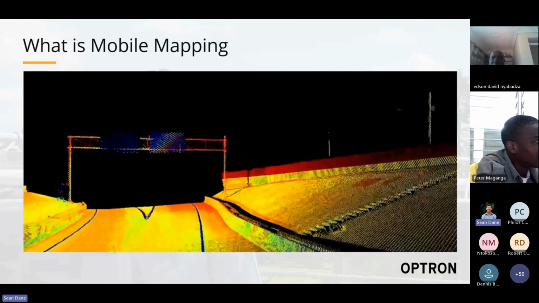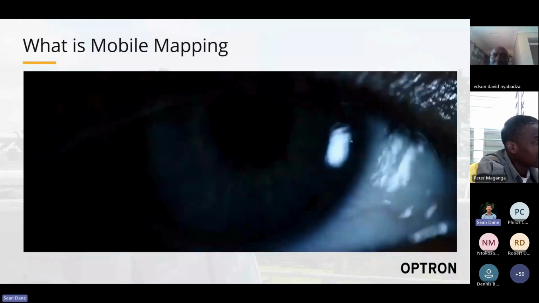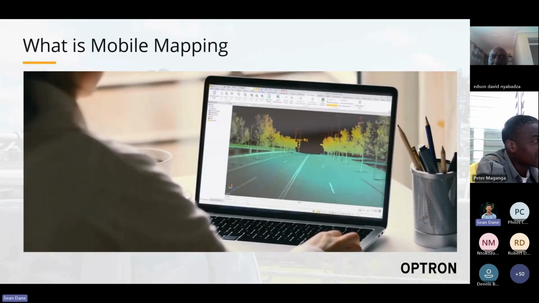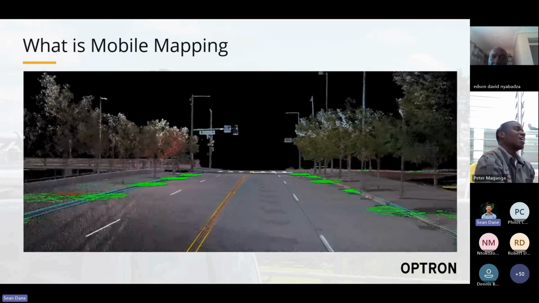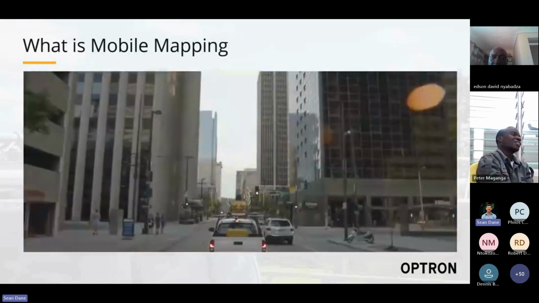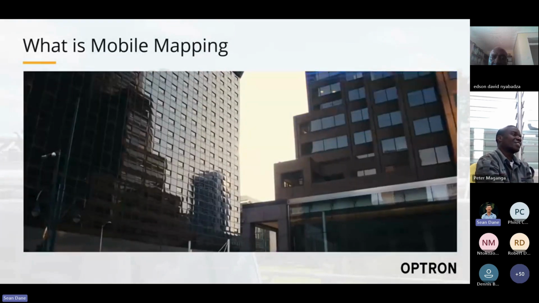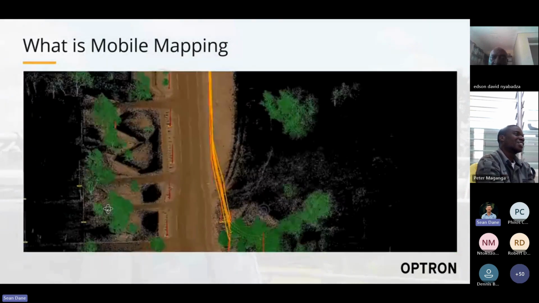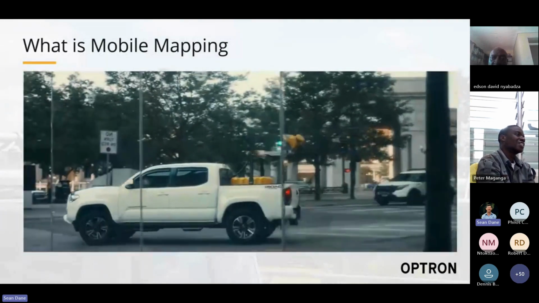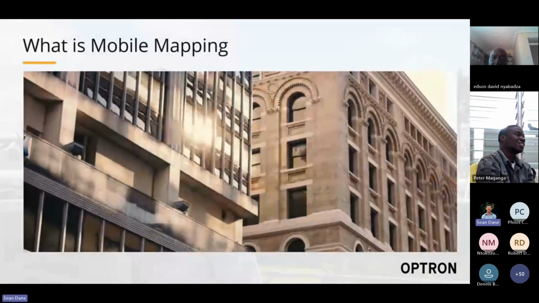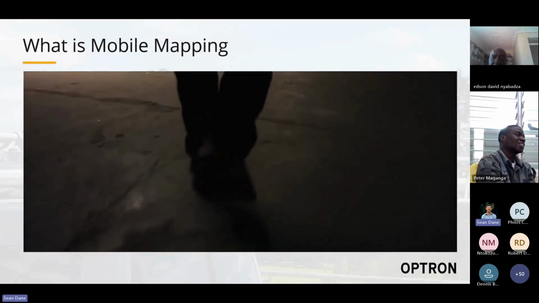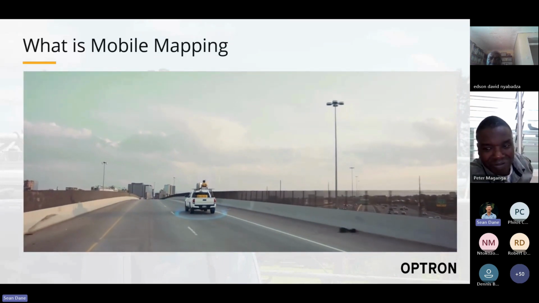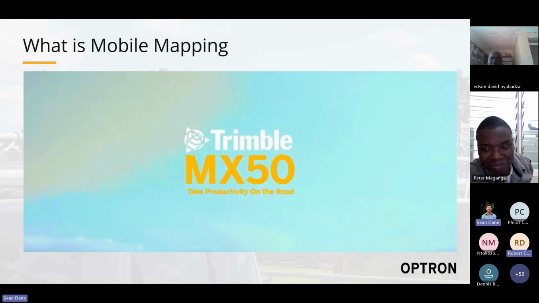With world-class precision and total confidence. If you can see it, you can map it. Capture, process, extract, and share your data seamlessly. With intuitive workflows that keep your projects cruising at top speed. And plenty of blue sky. If you're ready to take control of your data, slash work time, and leave hassles in the dust, the Trimble MX50 is right on time and ready to roll. Let's take productivity on the road.